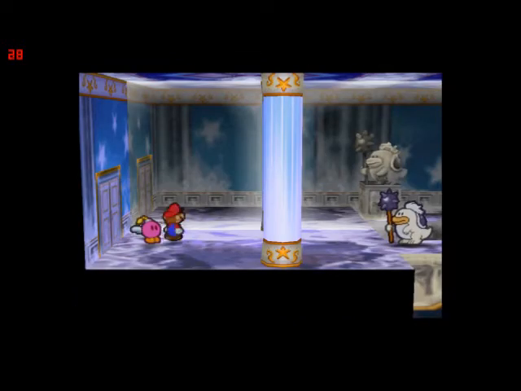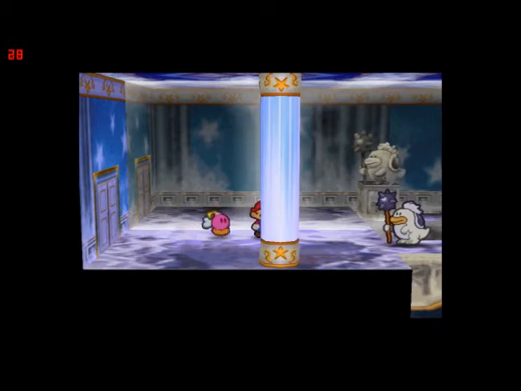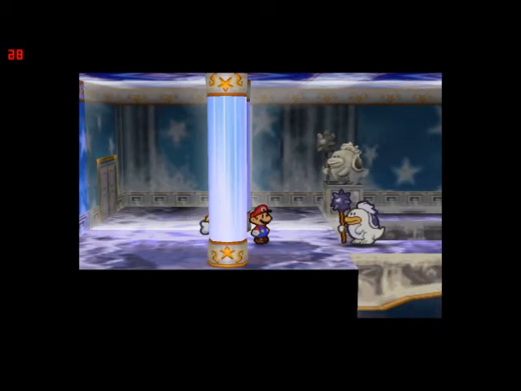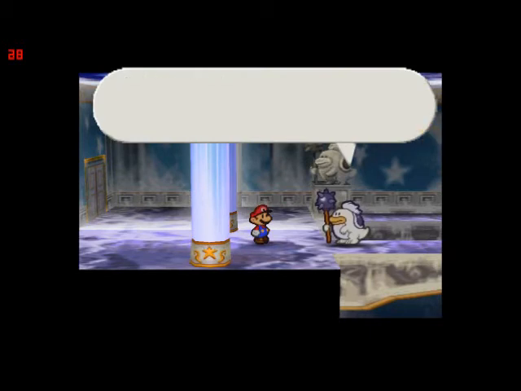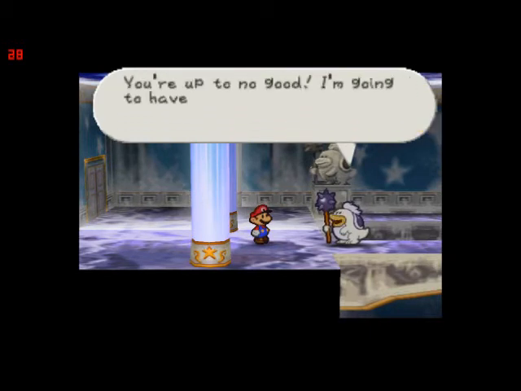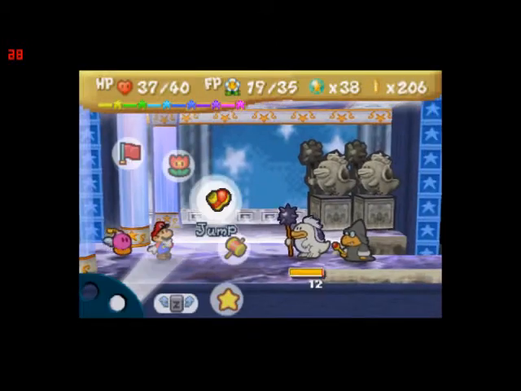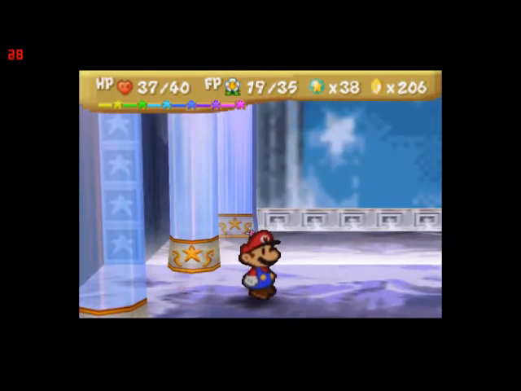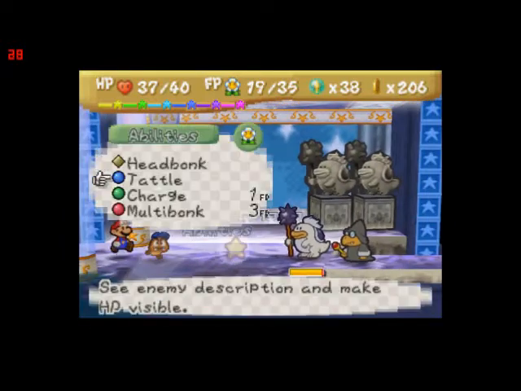Okay, so you see on the top, there's a statue of a clubber, and on the bottom is just a white clubber. The Crystal King, you say? Sounds dangerous. Guess the Crystal King is the leader of the Crystal Palace. You would assume that, wouldn't you?